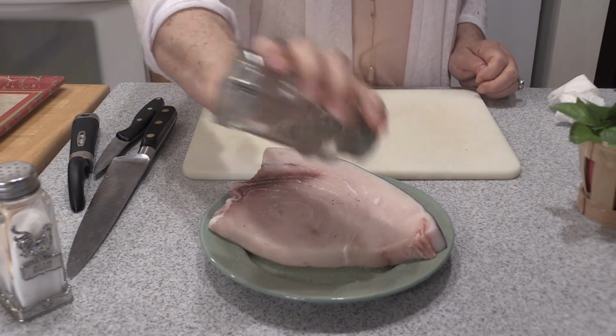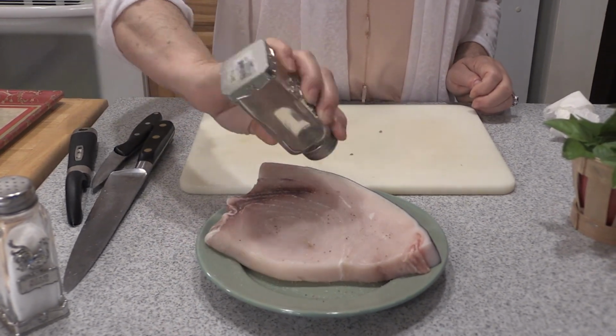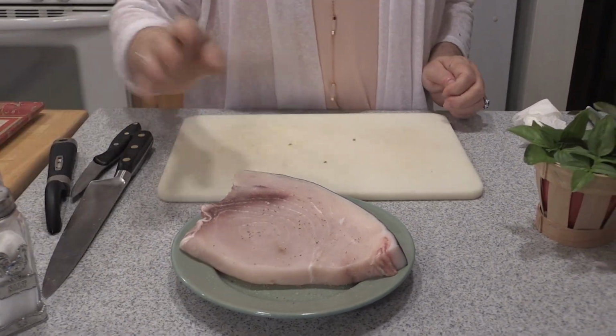And our cast iron, I love to use a cast iron skillet, and I'll tell you why. We're going to be popping this in the 400-degree oven, and we're going to sear it on both sides and then check it after about 6 minutes in the oven. And what you want to see is that the fish is flaking.